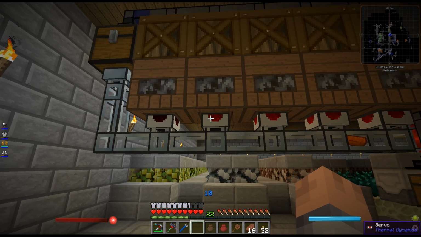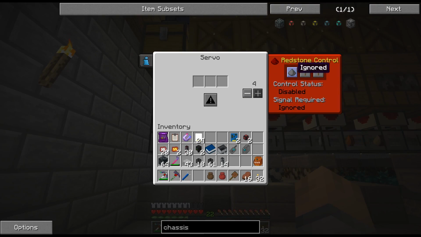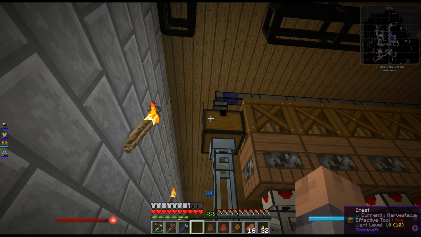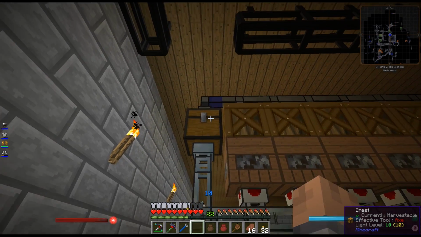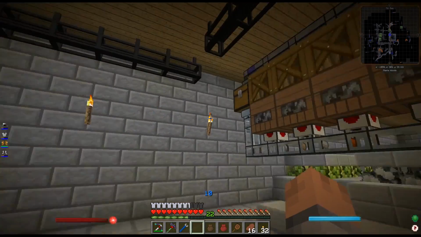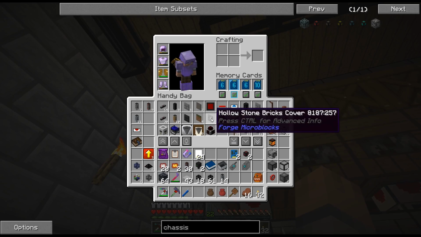Is there nothing in here? Okay, they just take a while to come. There we go. So all this stuff is going to go into this chest first. And then from here, we are going to extract everything into a logistics pipe system. You guys see I have it running down. Yeah, let's set that up.